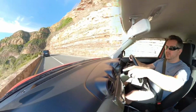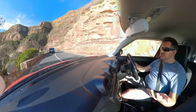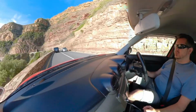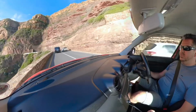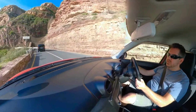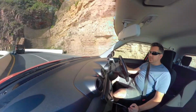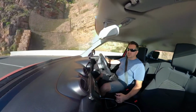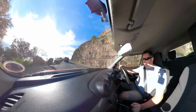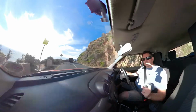That's cool. It's got these funky round air vent things here. So the dash looks cool. You don't feel like you're driving a car that looks like it's out of the 1920s. There's a little bit of a trip computer. It gives you average speed, range, etc. It's got a digital fuel gauge. It's got a little digital clock at the top. There are these little red insets around the rev counter and the speedometer, which match the outside of the car.